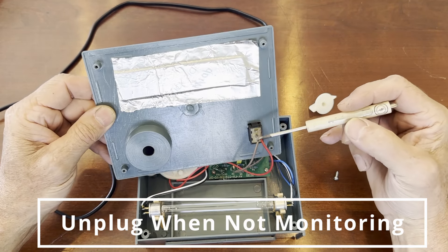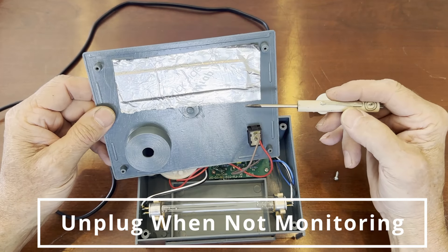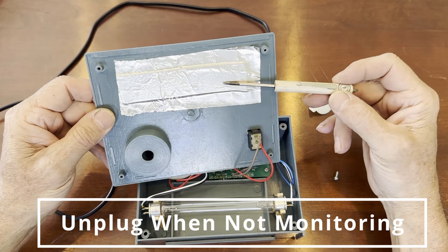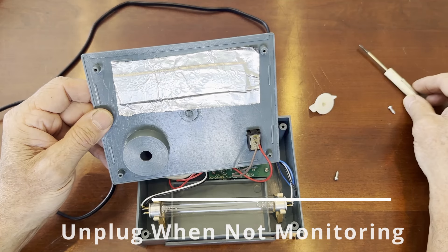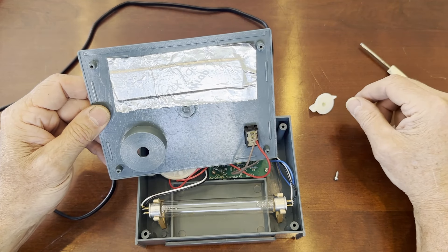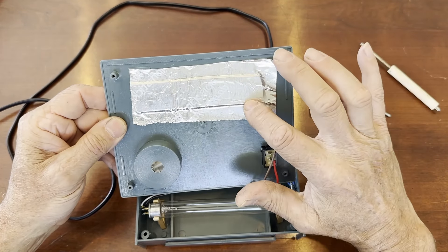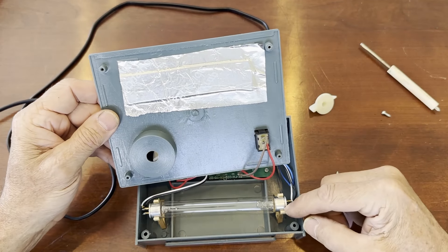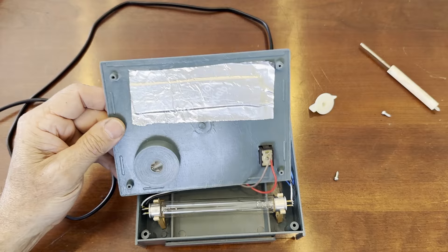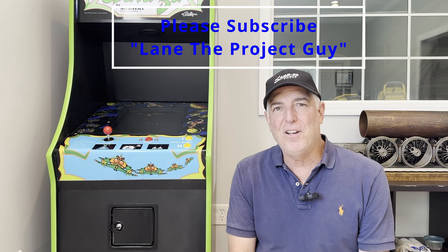Of my four chips that I was unable to erase prior to this mod, they all started erasing once I did it. I'm still not getting as quick an erase time as when it was new, but it's back to erasing chips. I wish I had done this when it was brand new — it would have probably cut my erasing time down to 25% of what it was taking. This is essentially a one-cent modification that costs you nothing and greatly improves efficiency. Good luck and enjoy your arcade projects!